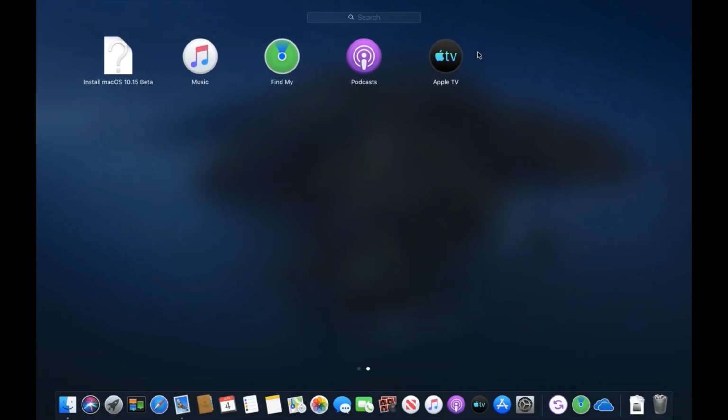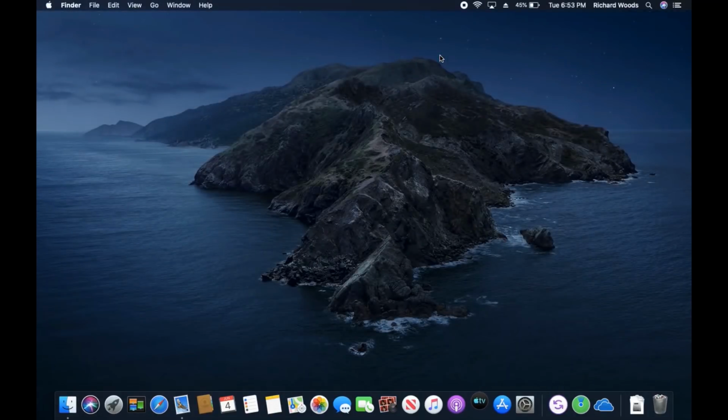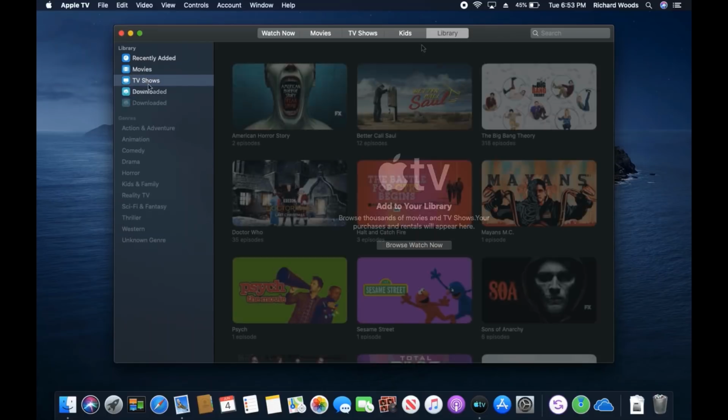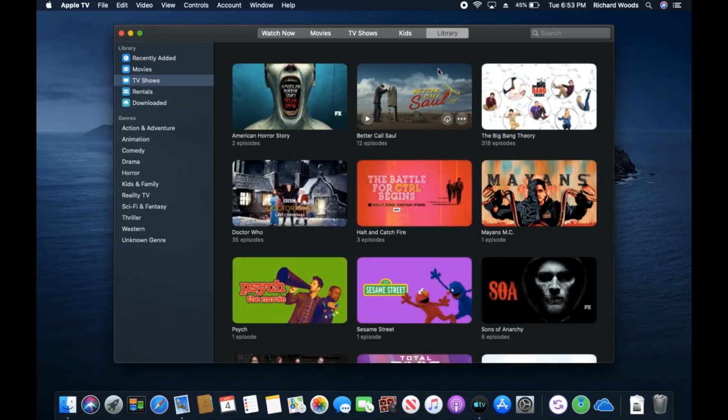Then we have the Apple TV app, which again is similar to the Apple TV app on iOS. My stuff's not popular. What's new about the TV app, as well as being new for the Mac, is that it also supports 4K HDR video. So pretty cool. I'm using it on the MacBook Air right now, so there's no 4K HDR stuff happening.